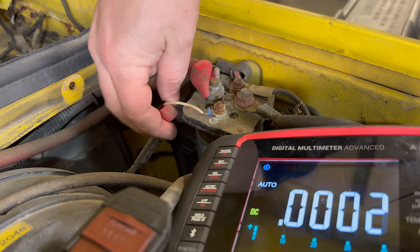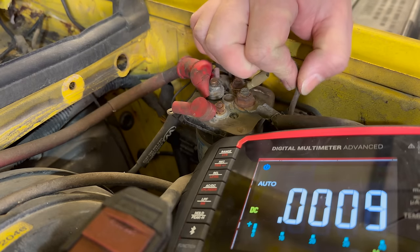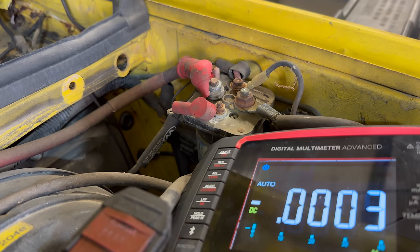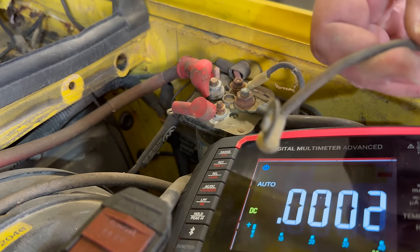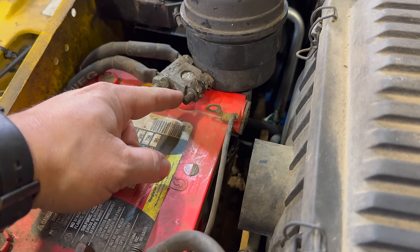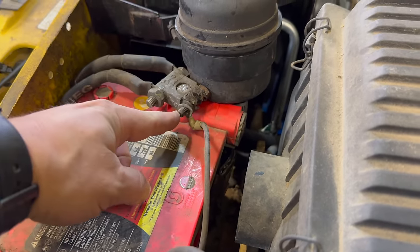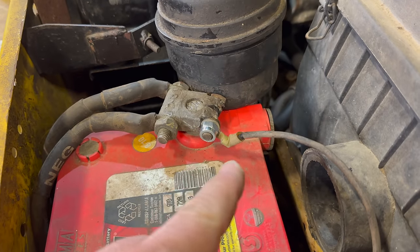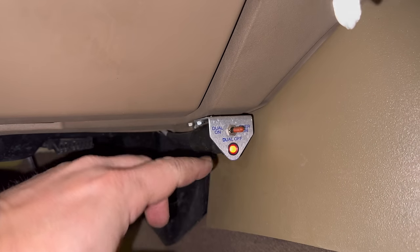There are little caps that went over these bolts — this one is black and this one is red, indicating this is probably our ground. Let's see if that goes to a ground. The other end of that wire was actually disconnected, so let's connect that up to our ground. Over here at the battery the nut was missing — you can see it's corroded and there hasn't been a nut here for a very long time. I put a nut on here connecting that ground to the battery.